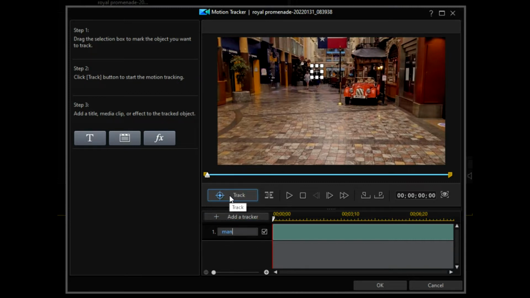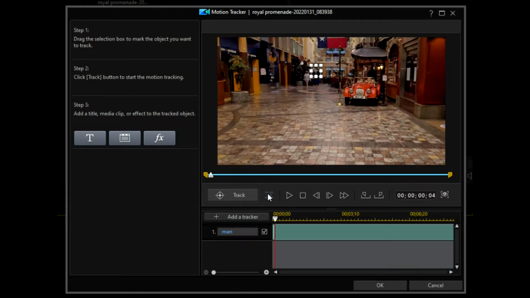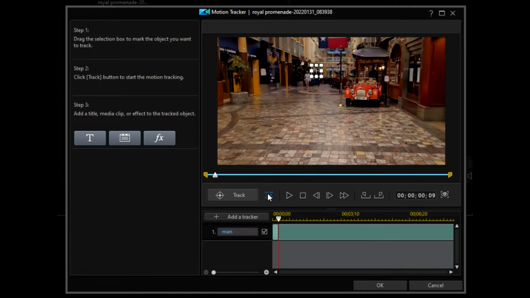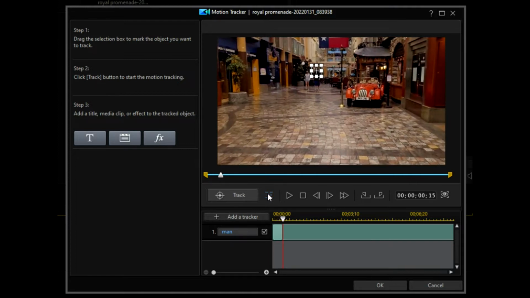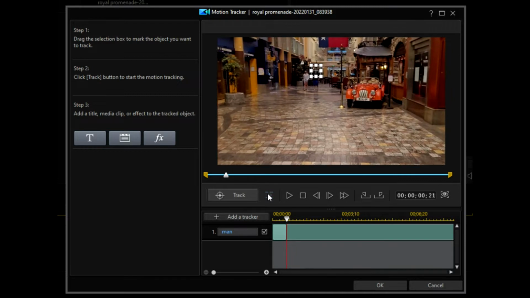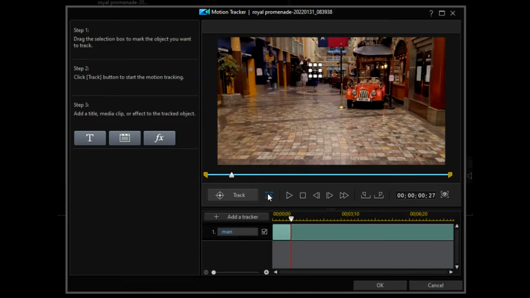Now, instead of pressing the track button, since it is pretty small, I'm going to do the one frame only until his face gets big enough to where it can reliably track it. So I'm going to go frame by frame until we get to a point where his face is big enough that I can have the motion tracker start.